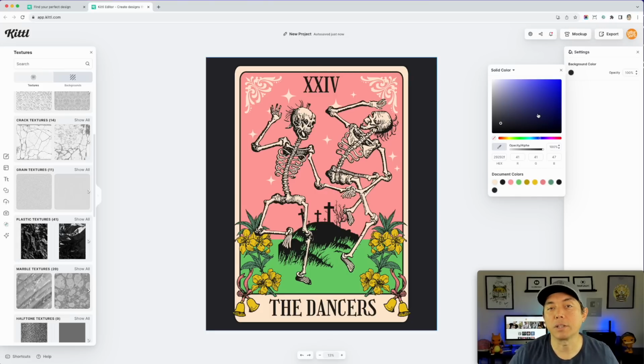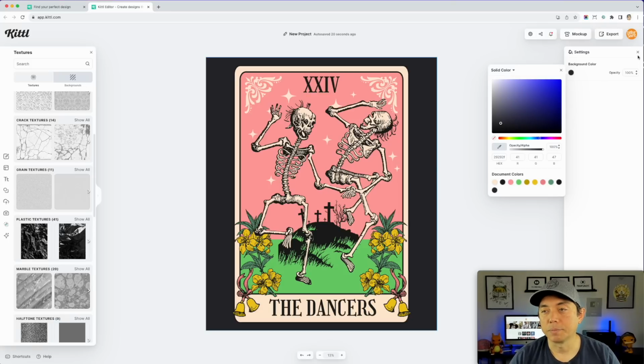And that's a nice thing about these tarot cards, especially these color tarot cards. If you do kind of a muted color, I think it works. And you can play around with these colors too. I went really fast. If you want different color bells and different color things, but I kind of chose more muted colors like this softer pink and greens and yellows, just because I think that kind of gives it more of a vintage look.